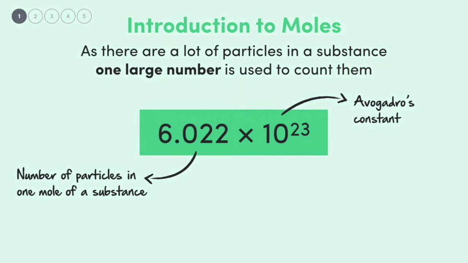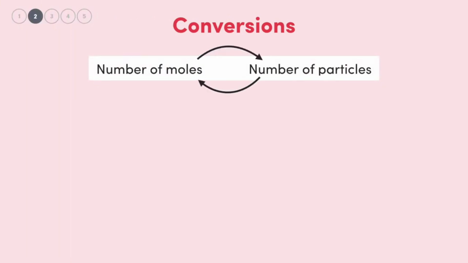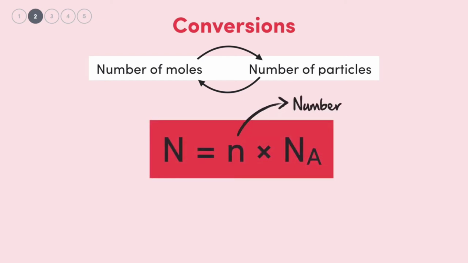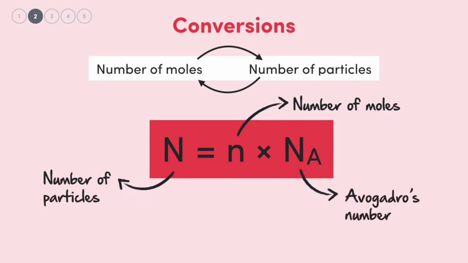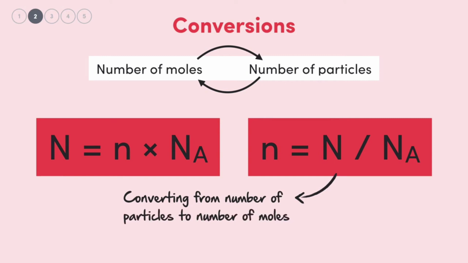So now that we know what a mole is, it makes sense that we should be able to convert between an actual number of particles and number of moles. We know that there is Avogadro's number of particles in 1 mole, so converting from number of moles, which is written as a lowercase n, to particle number, we simply multiply by Avogadro's number, which is given by this symbol, and it's made pretty obvious by this little a here. Of course, the opposite direction applies too. Converting from number of particles to number of moles requires division by Avogadro's constant.